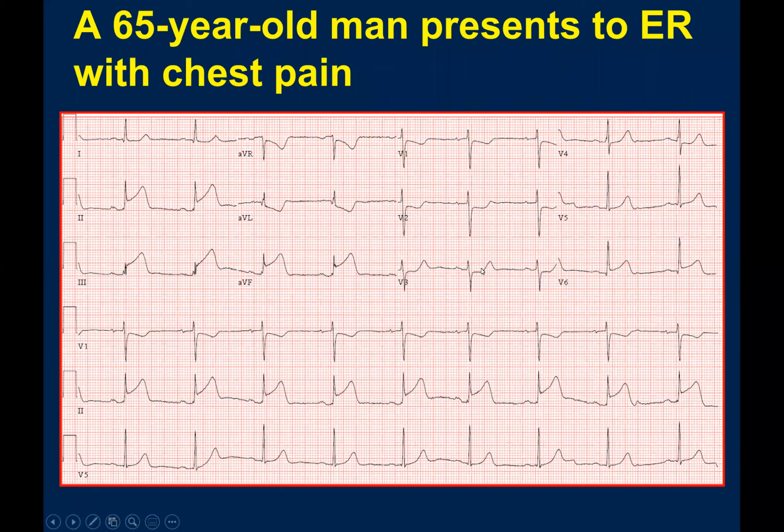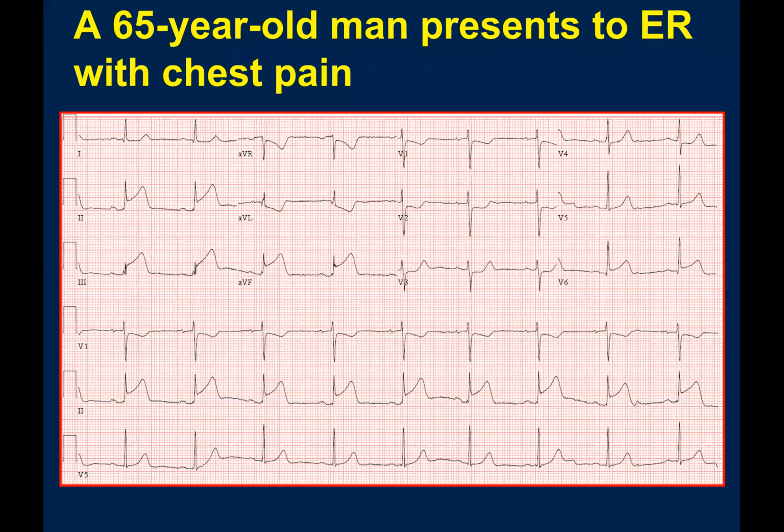This leaves represent the anterior wall. So it could be a lesion affecting both the anterior wall and the inferior wall. For example, if this patient has a left dominant system and a lesion affecting both the LAD system and the circumflex system, where the circumflex has complete occlusion and the LAD doesn't have a complete occlusion, he might present with a picture like this.